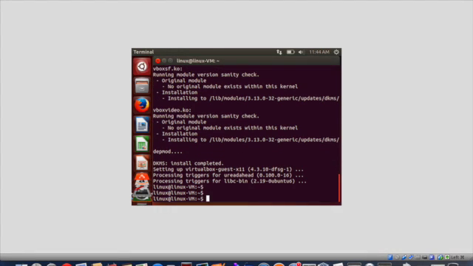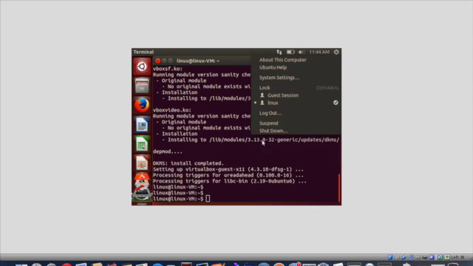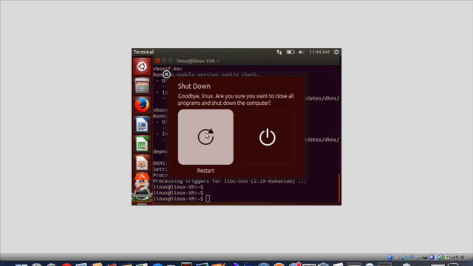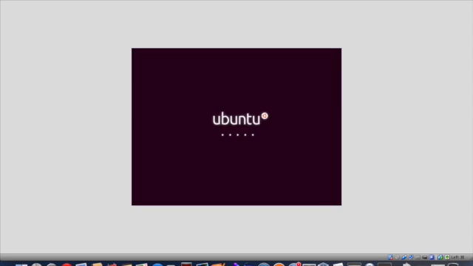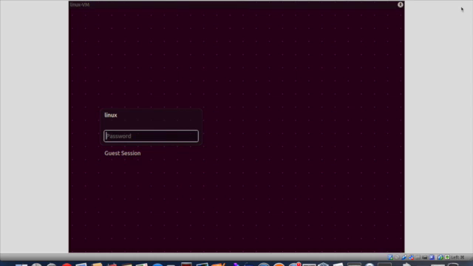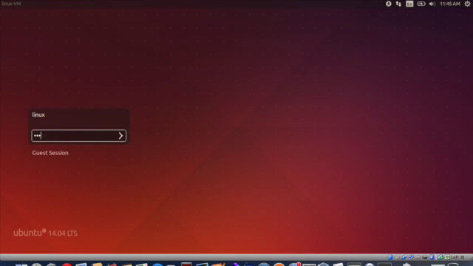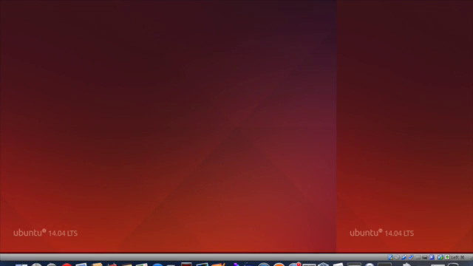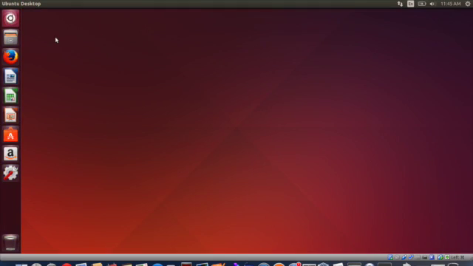Yes, it's there. Now at this moment, we just need to restart our virtual machine. Just select the restart button here, and let's see what happens now. Most likely when we restart the machine, the screen should maximize. It looks like it's working. Yes, it worked. So you can enter the Linux password here that you gave while installing the operating system, and then let's run a few commands to see if everything is good.